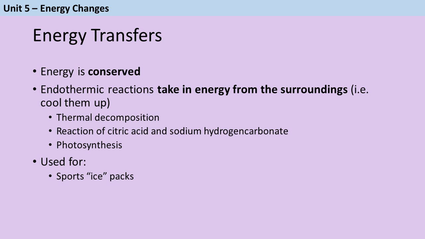Your specification mentions thermal decomposition, so that could be something like heating copper carbonate with a Bunsen burner so that it breaks down into copper oxide and carbon dioxide. Another example is the reaction of citric acid and sodium hydrogen carbonate. And also, it's not explicitly mentioned in your spec, but it's probably worth knowing that photosynthesis is another example of an endothermic reaction, because of course it takes in energy in the form of sunlight. Endothermic reactions can be used for those cooling packs that you might use instead of an ice pack.